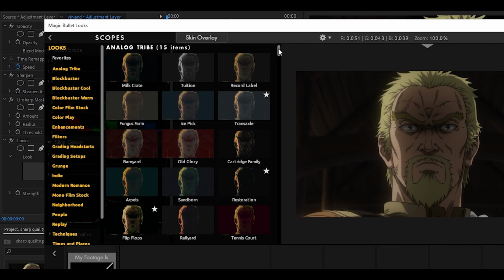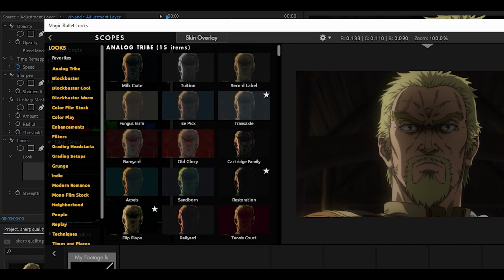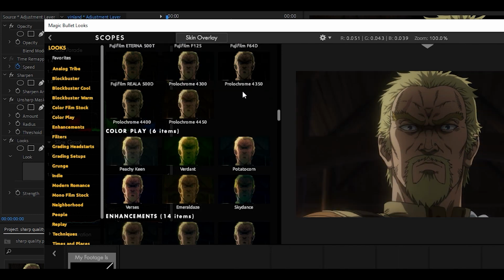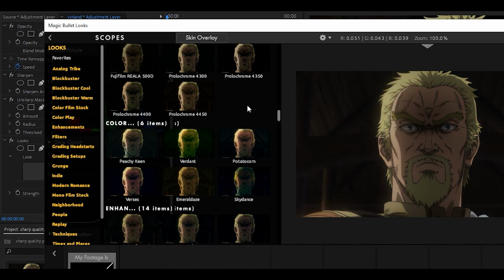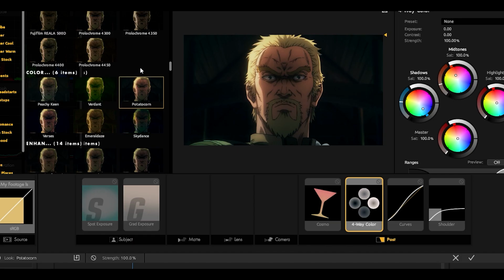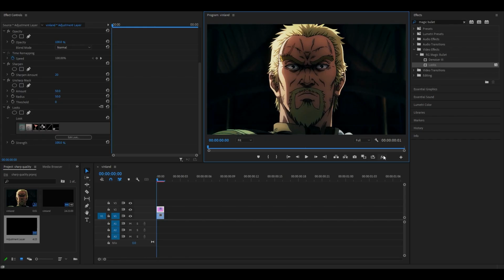Once you do click on it, you're going to get all of these presets that you can use, and so instead of creating your own look, you can just pick a preset, which saves a lot of time. So I'm going to go for, let's see, that one looks good, but I think I'm going to go for this one. It's called Potato Corn, which is a funny name, but it looks really good as you can see. So I'm just going to click on it and then click on the tick, which will apply it to the clip, and there you go, we are now done.